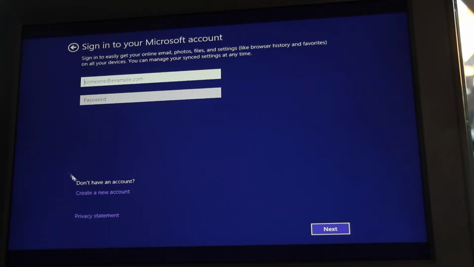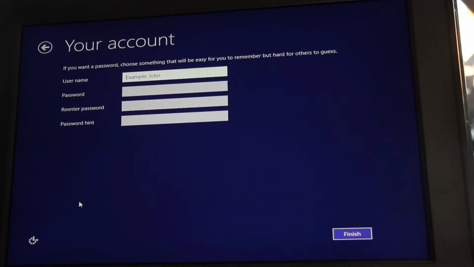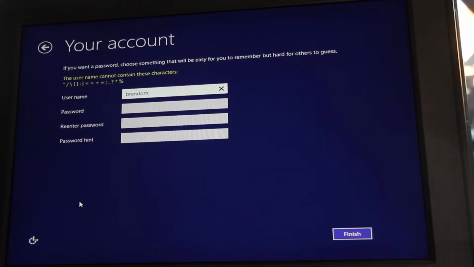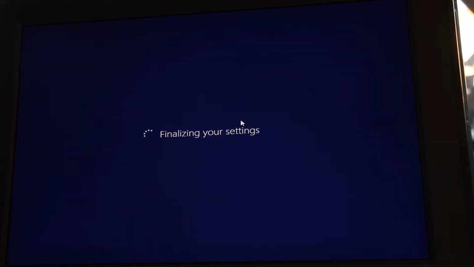Okay, so we're back in the installer. Just saying, if you want to go into Windows 8 or apparently 10 without a Microsoft account, you create a new account and then you say sign in without one. That's a trick that not everyone seems to know, but it's very useful if you do. So that's all I'm going to put in for now. Then it'll finalize my settings, and I should either appear in the Windows desktop or in a boot screen. So apparently we're going to the Windows desktop.